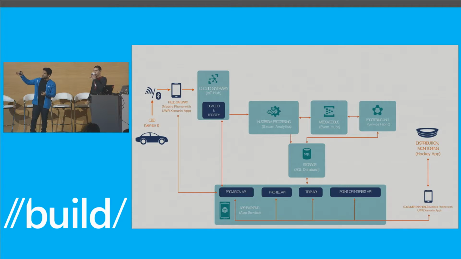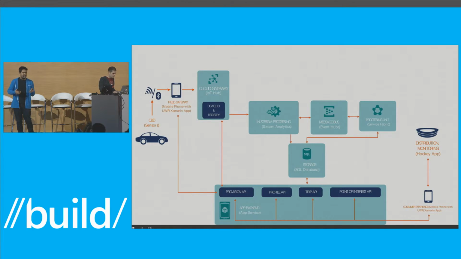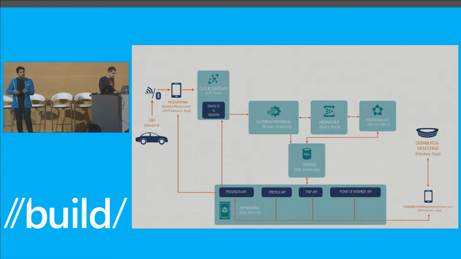The first one I show you is that as soon as data comes into the Azure IoT Hub, we have a bunch of ASA, or Azure Streaming Analytics queries, that pick this data and send it to an event hub. On the other side of the Azure Event Hub, there is a service fabric instance where we have a microservice. Scott showed the concept of microservices today. This microservice is probably like 200 lines of code.